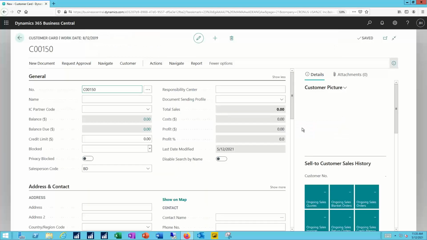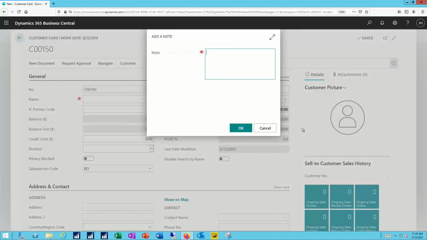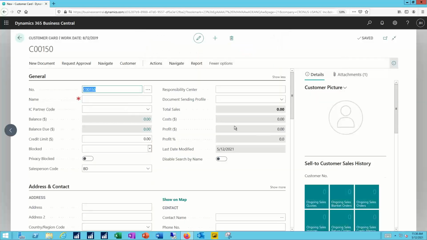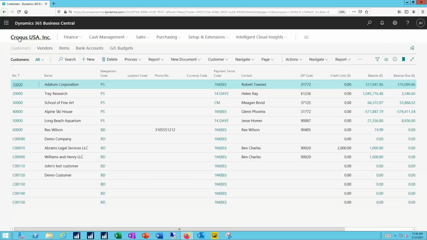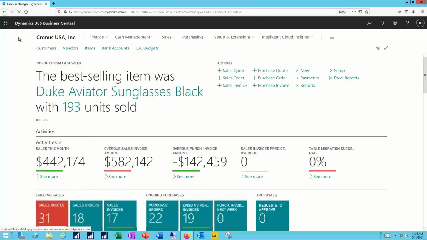The next available number, of course, will get assigned for me, but I want to put in a note to share some information with my colleagues, and I can do that with Alt and the letter O. And now I can put in my new note, share with everybody, say OK. Auto save, of course, so I can simply go back to my list of customers, maybe all the way back to my home page, move on with my next task.